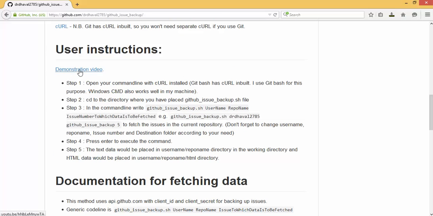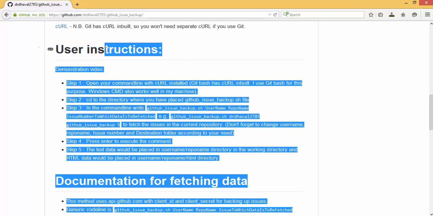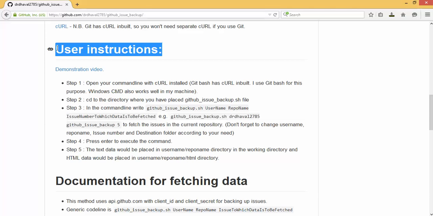I've put a demonstration video here, and this is how a typical user should go about it. These are the user instructions. Let us go step by step. Open your command line with curl installed.